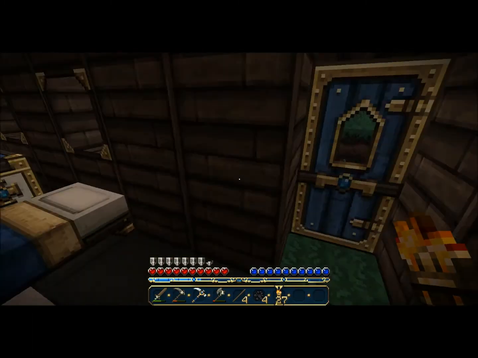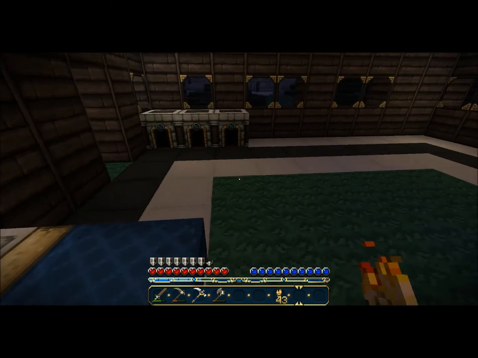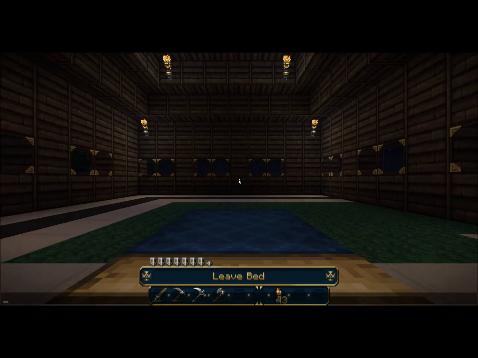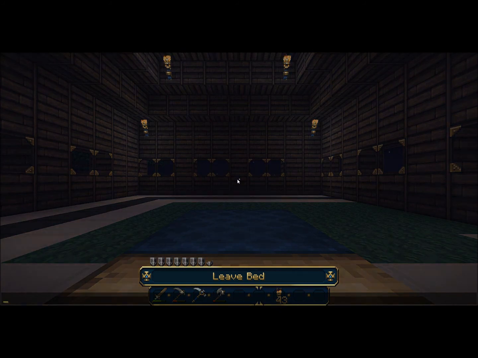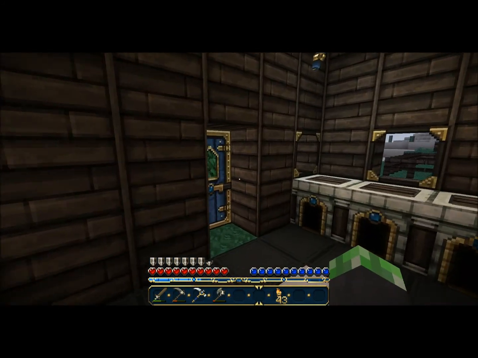1, 2, 3, 4. Go to the crafting table. Boom. So we got 43 torches, which is awesome, because we need that once we go mining in the morning.